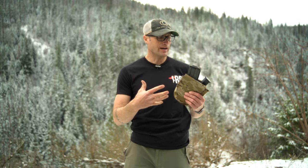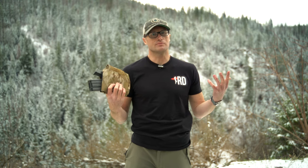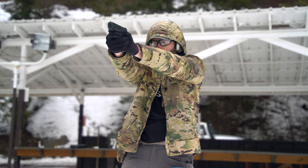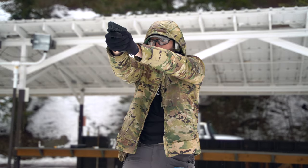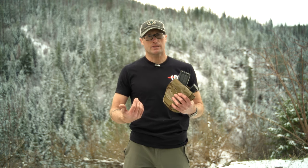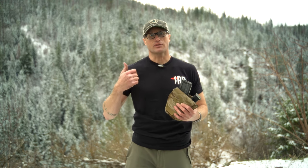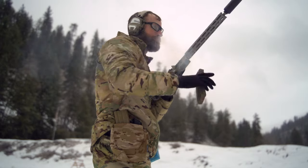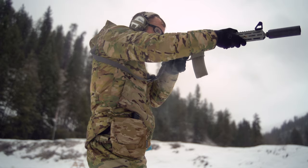Which brings me to how I've used this. I've actually never mounted it on a battle belt — mostly just on a regular belt. For me, it's been a great go-to when I'm out at the range doing training. Oftentimes I'll just be drawing magazines out of a pocket or a jacket pocket, or out of Raider pants by Prometheus DesignWorks, which have two pockets up front and one on each thigh — perfectly sized for AR mags, not so much for pistol mags. But it's really nice, especially going to a class, to have a consistent draw for your magazines.